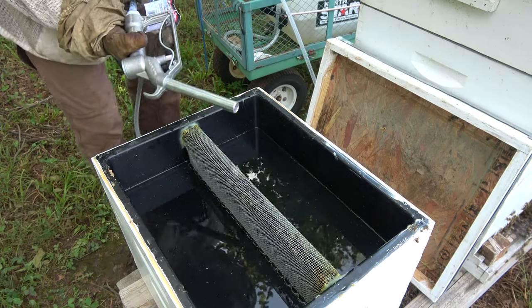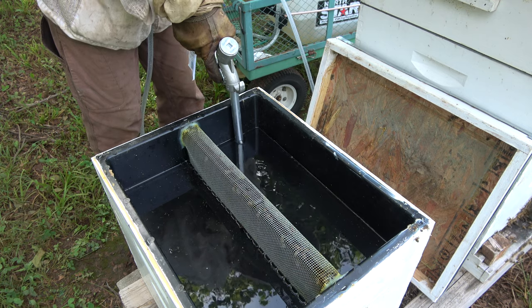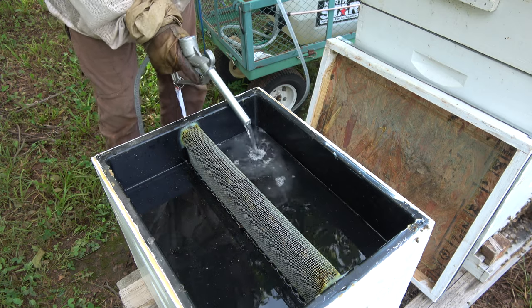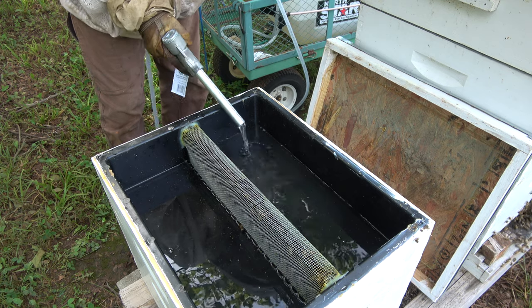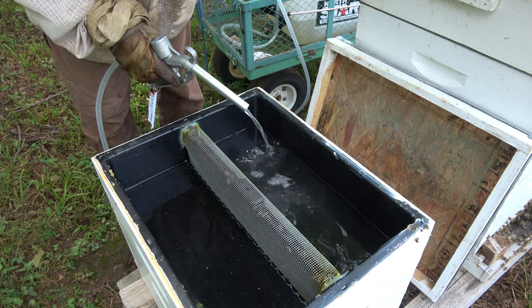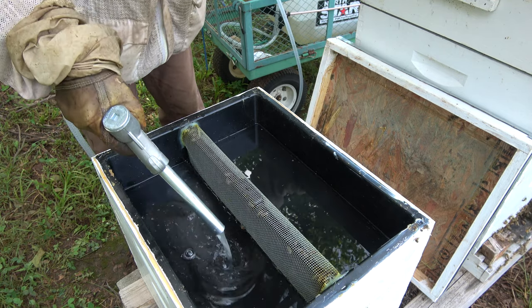So yeah, I'm gonna have to work on this first when it takes off. Maybe if I put it down like this, it won't pop as bad. Yeah. Not a whole lot of flow, you know, like a gas pump, but that's all you need. Put a little more on this side, freshen it up.